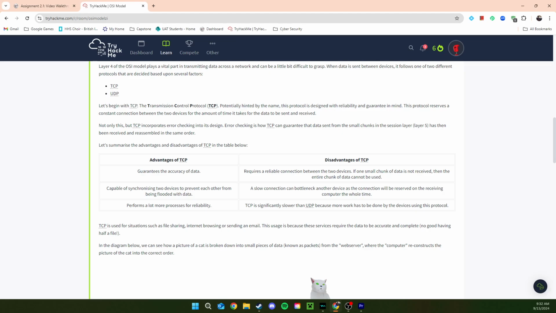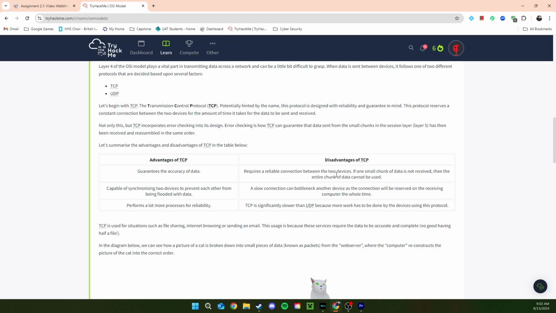Some advantages of TCP is that it guarantees the accuracy of data. It's capable of synchronizing two devices to prevent each other from being flooded with data, and it performs a lot more processes for reliability. Some disadvantages of TCP is that it requires a reliable connection between two devices.